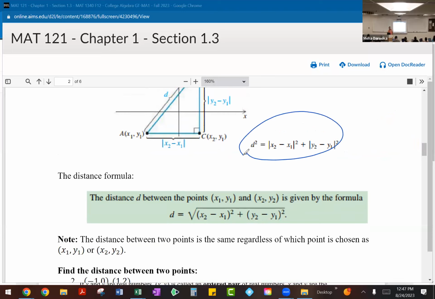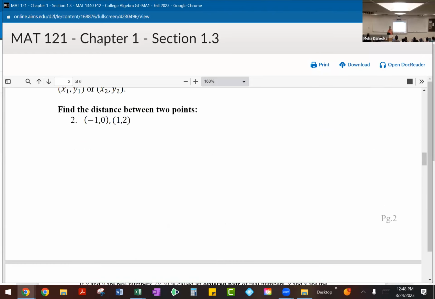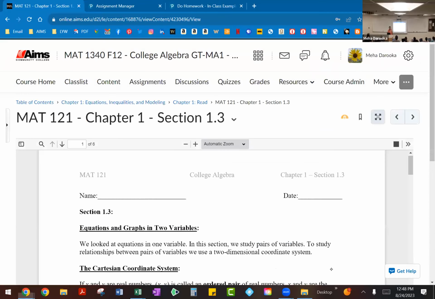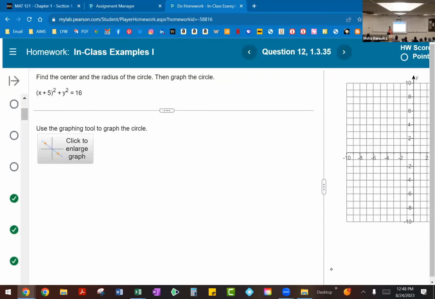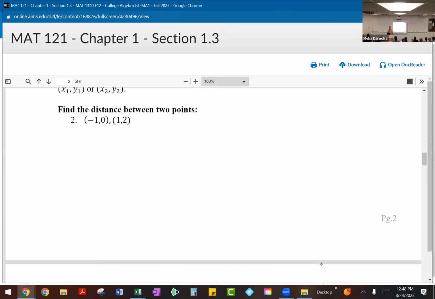So you can see, again, from the Pythagorean theorem, this is what we come up with. But we don't really want d squared, we just want d by itself. To get rid of the square, we use the square root. That's where this formula comes from, and this is something you can keep handy as you're working through examples. Essentially, it's the Pythagorean theorem being rewritten as a distance formula. So let's do a quick example here. Okay, we'll just do this example.